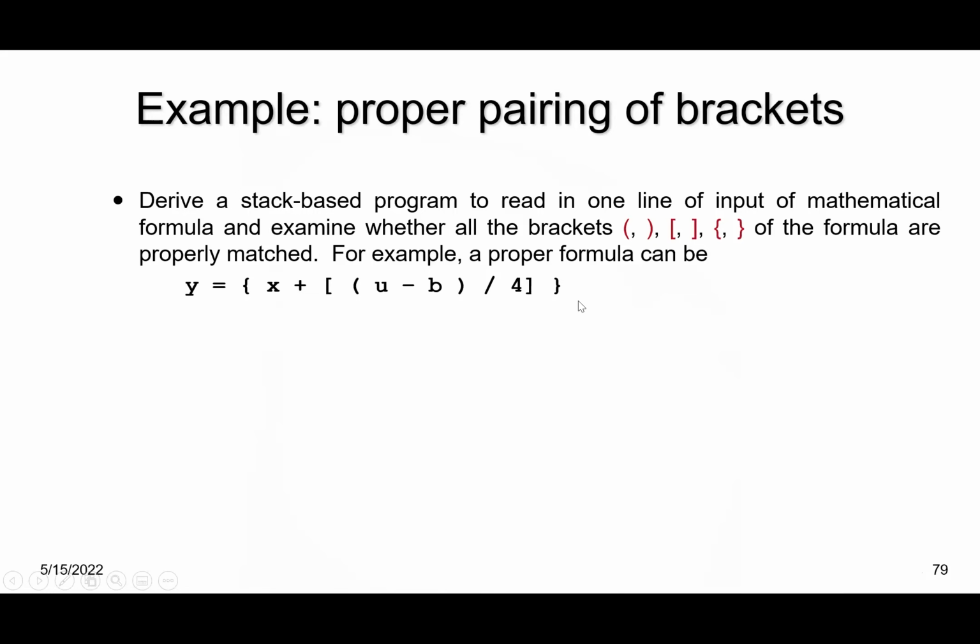mathematical expression like this. When you write this expression, if you use bracket, the bracket is to indicate which part you should evaluate first, right? If you don't put bracket, then it will evaluate according to the precedence of the operator, like plus first or minus first or multiplication first, all these. So certain time I want to evaluate this u minus b first. So you need to put a bracket. Then it will try to evaluate this first, right?